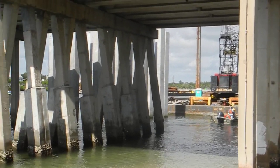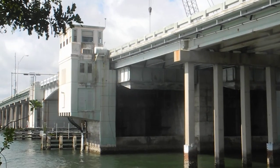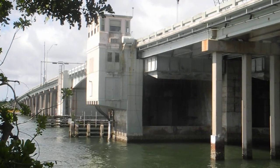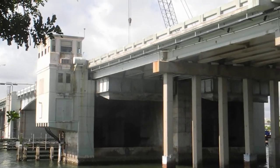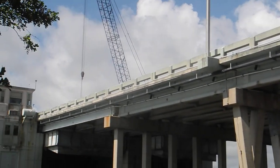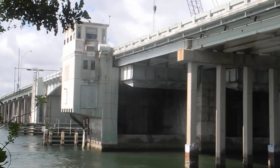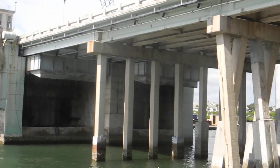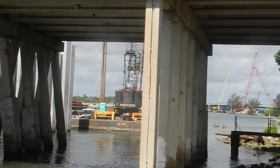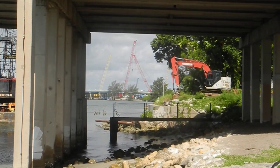I want to move a little bit to the left. You can see the bridge tender's house, and beyond that are the leaves or spans that lift up to allow boats to come through the drawbridge. This is spring 2022, and if you come through here in the next year or so, you'll probably have a brand new bridge — hopefully higher than this one, so you may not have to ask for an opening on the drawbridge.